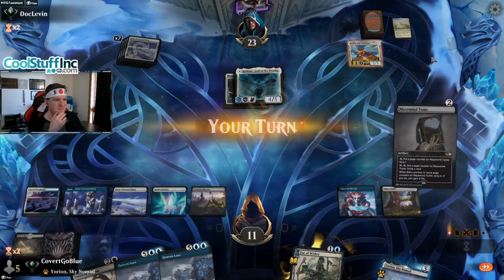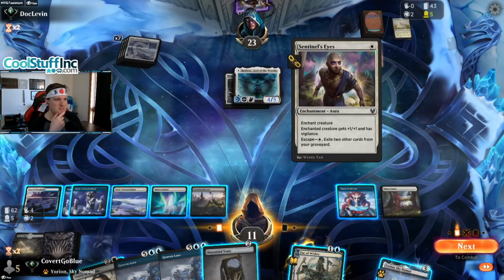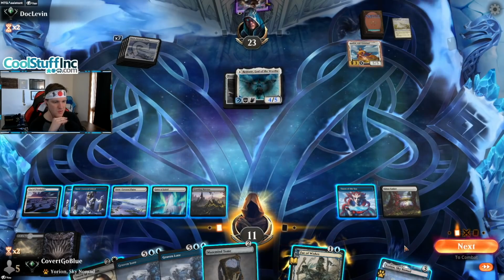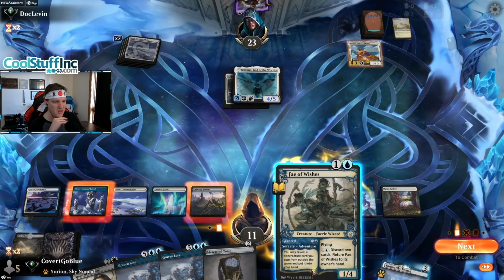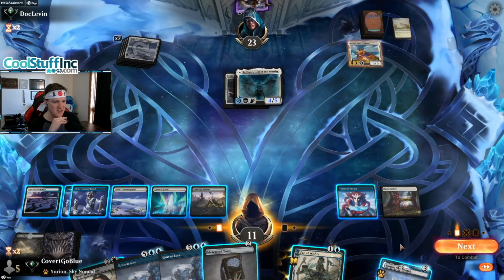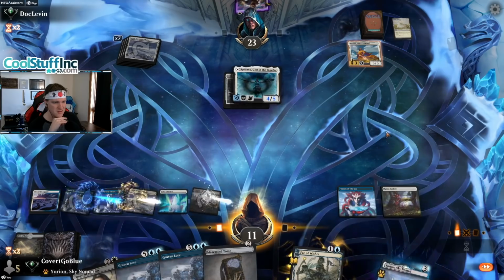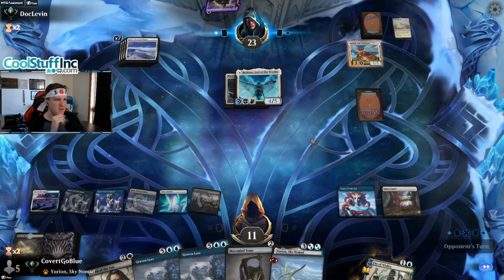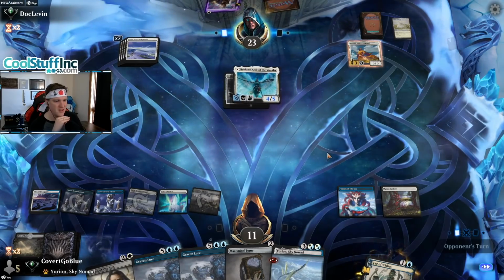Suited up. All right. So we're on 3 devotion. This is for any white card, and they turn on Heliod as well. We really need to grab the Yorion. I'd love to play this in chump block, but I don't know if that's actually good. We're just better off chump blocking the Heliod.